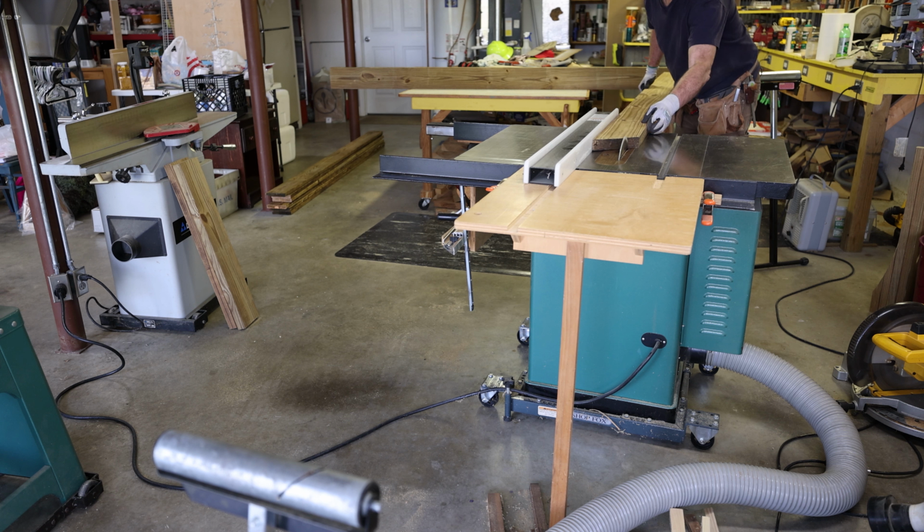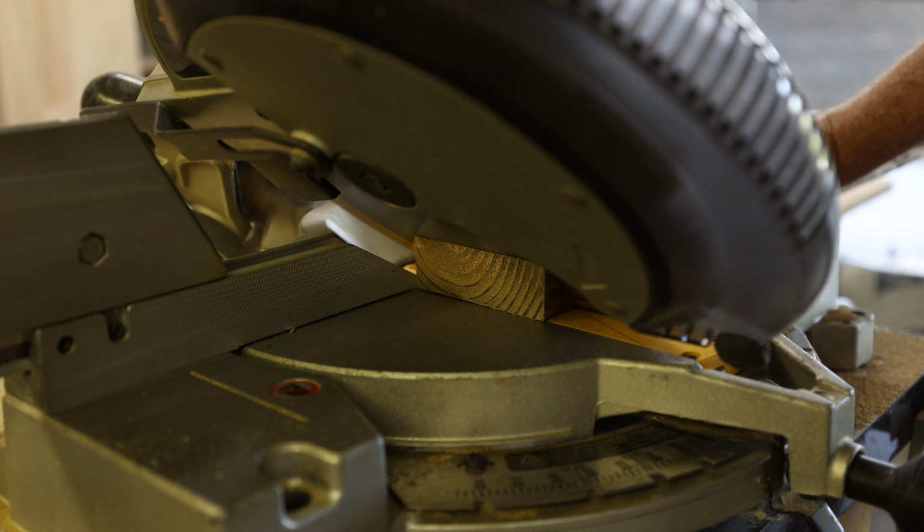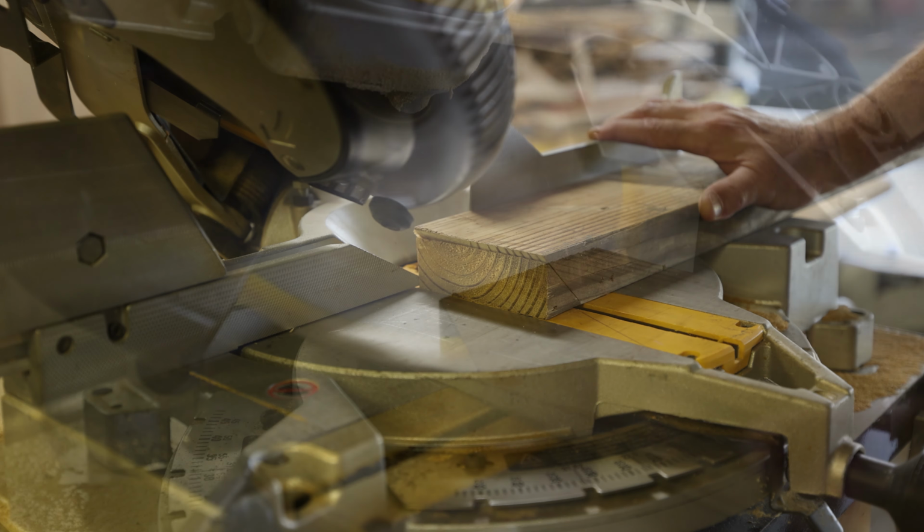I wanted my apron to be 4 inches wide, so I ripped these 2x6s down to a 4-inch width. And then I decided I would miter these corners instead of doing a butt joint, so I trimmed the ends to a 45-degree angle.